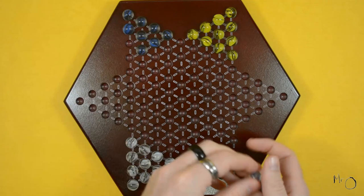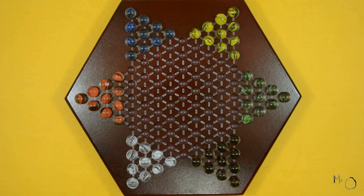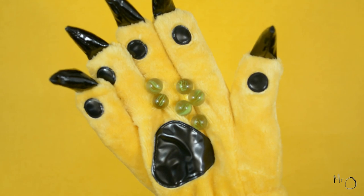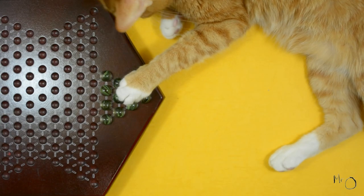You can play Chinese checkers with up to six players if you like. But don't play with cats. They're not very good at Chinese checkers.